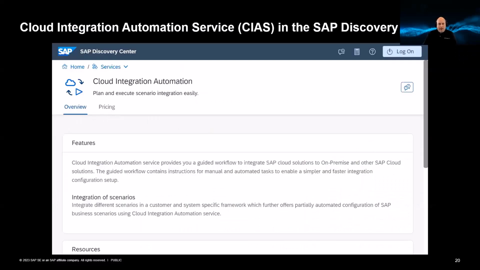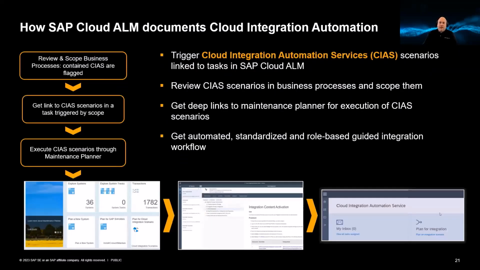So what I really wanted to do next is, oh, here we go. So again, for cloud integration automation, we bring in these business processes that are linked to cloud integration and automation. So we provide tasks in the content. So it's not an actual roadmap list of tasks. That's a standard task. It's something that comes in only if you need it. So when you bring a process into your scope that has an integration automation relationship or is part of that, it's going to have a task in the actual process content, and then you bring that into your system. I'll show that actually in the demo.